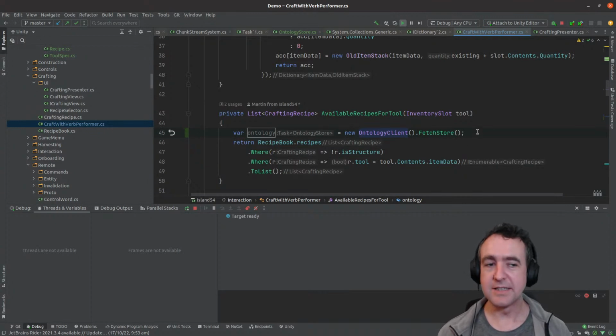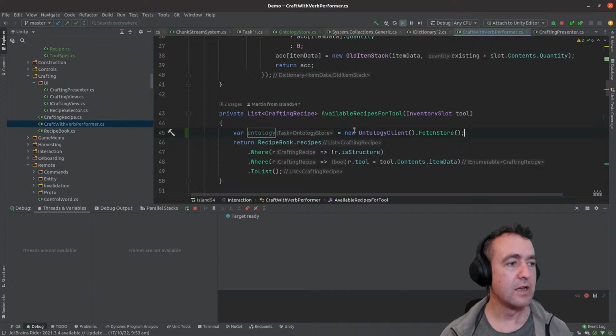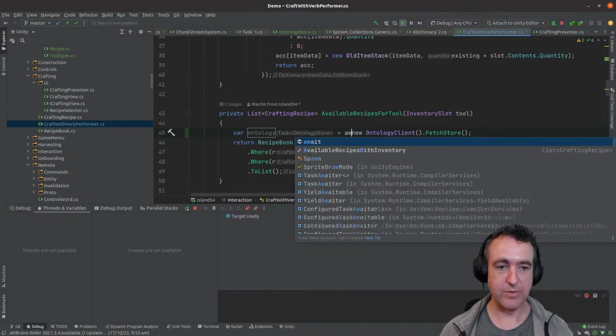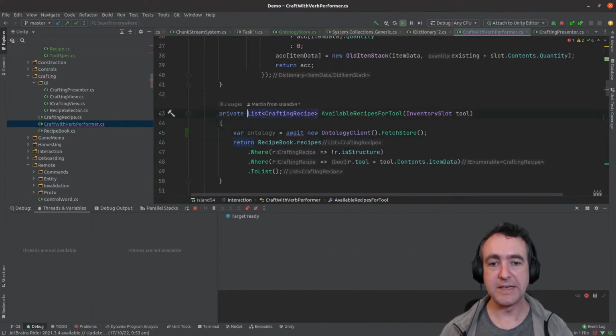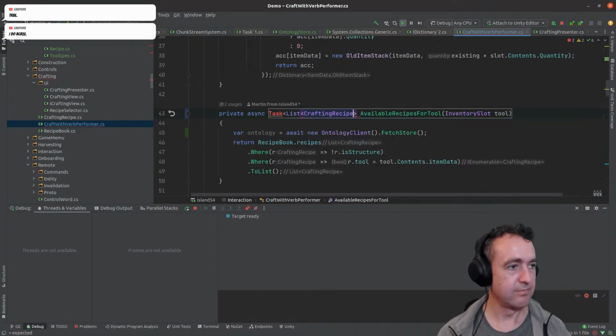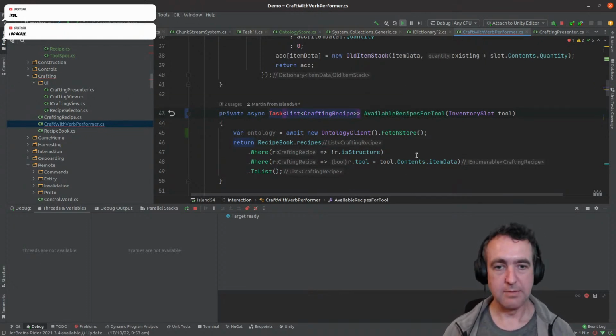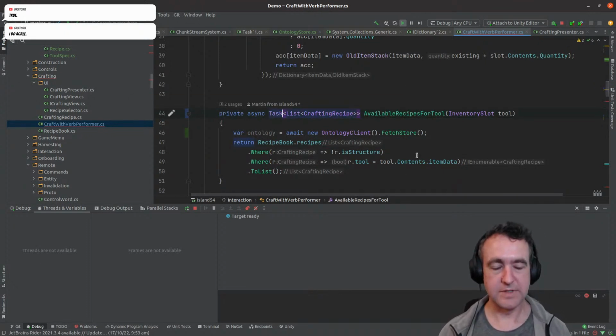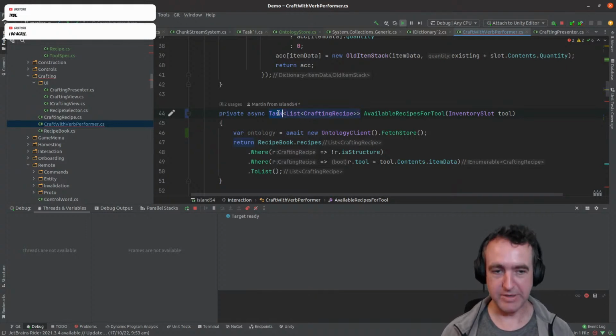So maybe there isn't a difference in effectiveness, and I just need to harden up a bit here. So this will need to be an await, which means this needs to be an async, which means this needs to be a task. This is just like in TypeScript, that would be a promise.